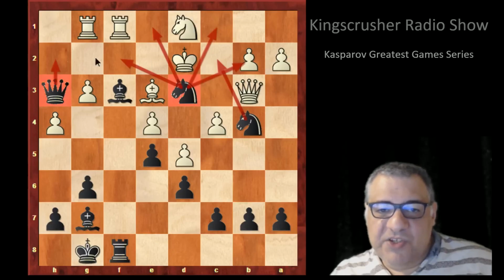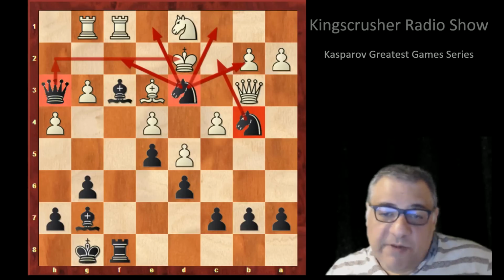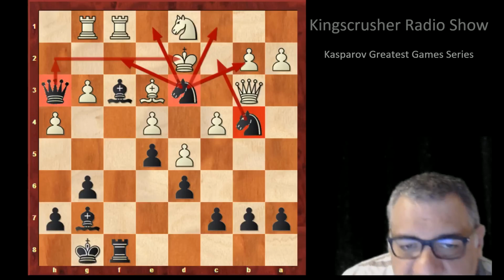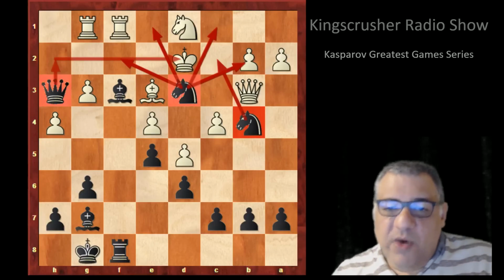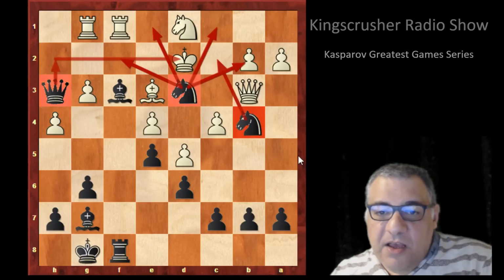You know, queen h2 check, and then we've got coordination with the queen and one of the knights, or both of the knights, with queen h2 check. It's a ridiculous scenario, this. But finally, white tries to kick these damn knights out of his position. These pesky knights with a3.